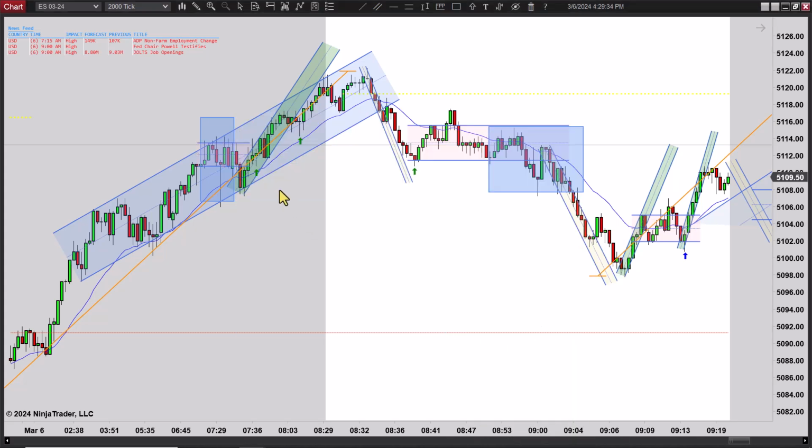So I felt like you needed to count this as a new high, really. And so that's a first entry, and then it pulls back and it gives you a second entry here. The reason I wasn't crazy about that one is it's right back into all that resistance. However, the failed break lower here is probably going to give it that extra boost. You can see it took a few minutes to work through, but it did.